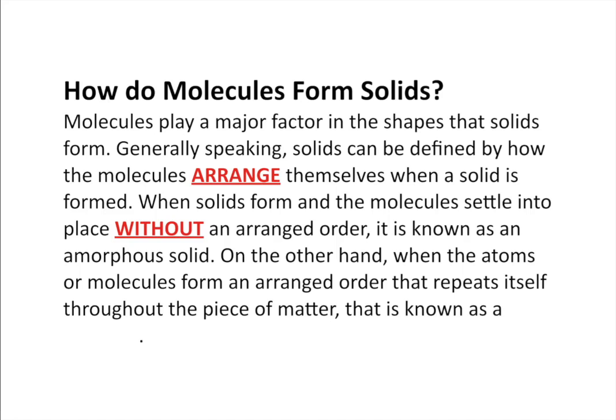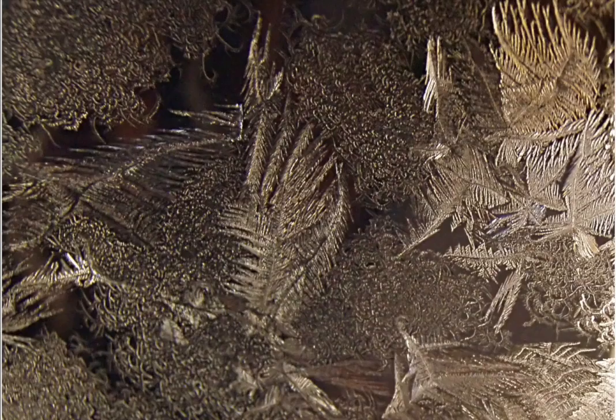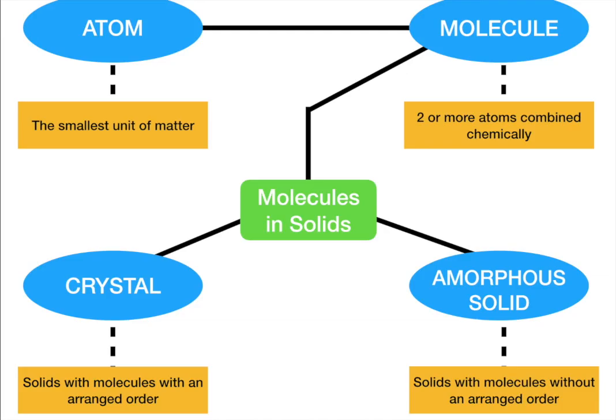Chocolate molecules just kind of layer themselves with no fixed structure, so when it breaks it falls apart. Because that structure isn't there, it makes it really easy to melt — if you've ever left a chocolate bar in the sun during summertime, it's more like chocolate syrup. But whenever atoms and molecules arrange in an order that repeats itself very regularly and forms a nice, great structure, that's what we call a crystal. Ice is a really good example of a crystalline solid — it forms what we call a lattice, that actual arrangement, which repeats itself throughout the structure.